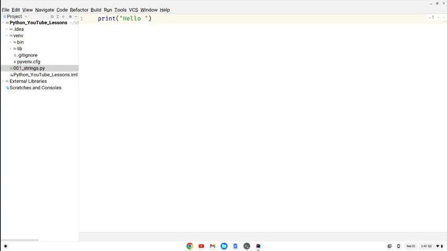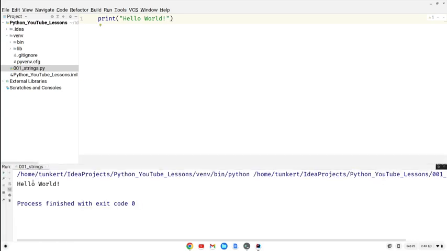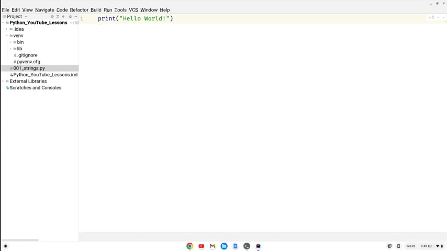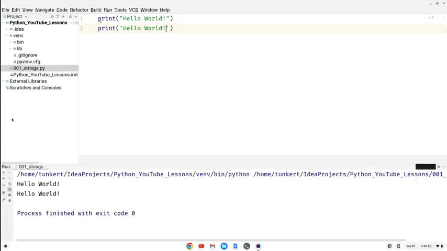Okay, so let's get back to printing hello world. So we're going to print hello, space, and then world. And let's put an exclamation point, and I can run this and I get hello world. I can also do this with single quotes. Depending on the developers you're working with, you may have some that prefer single quotes. I would use the style that they're using. But if I print this out, you'll notice I get the same exact thing.